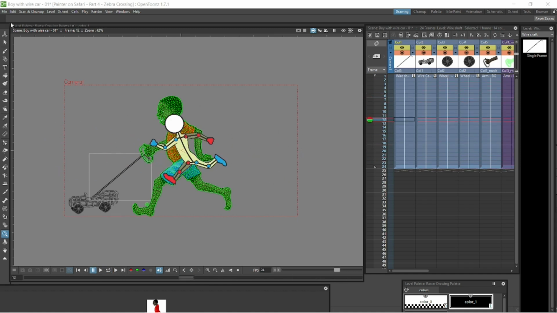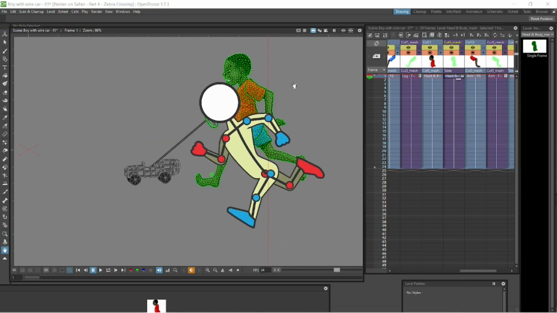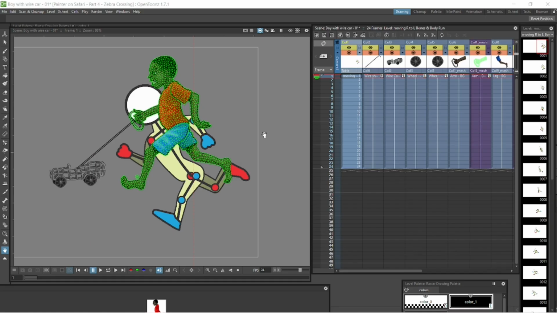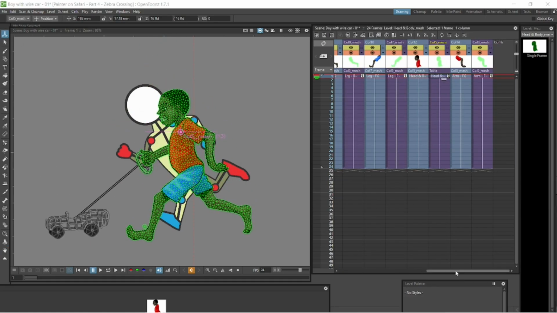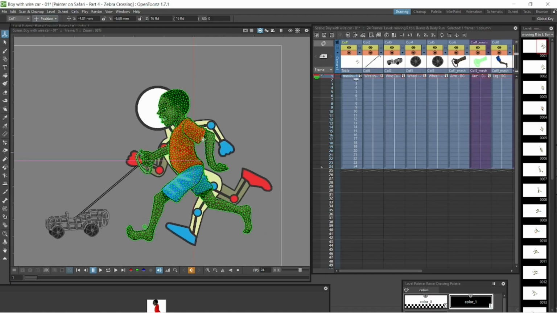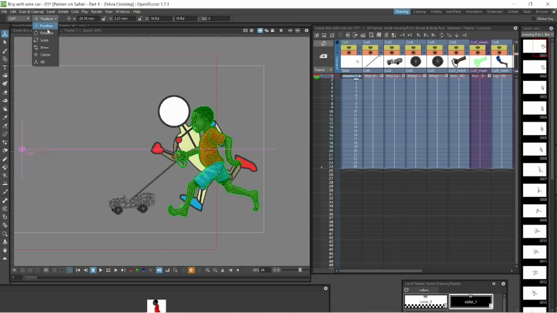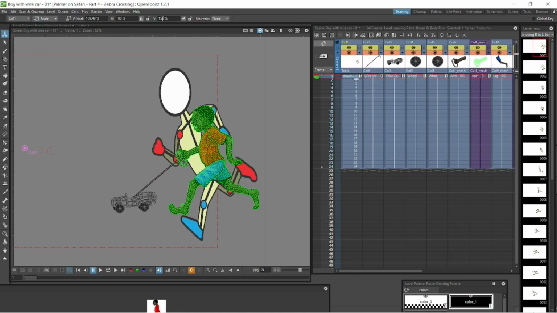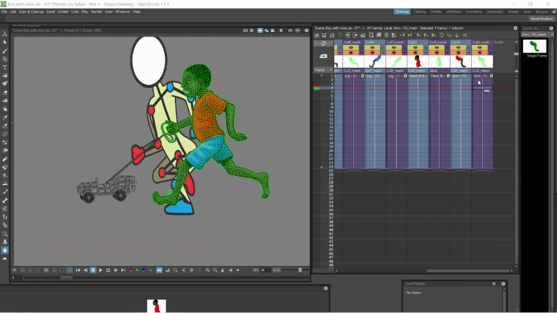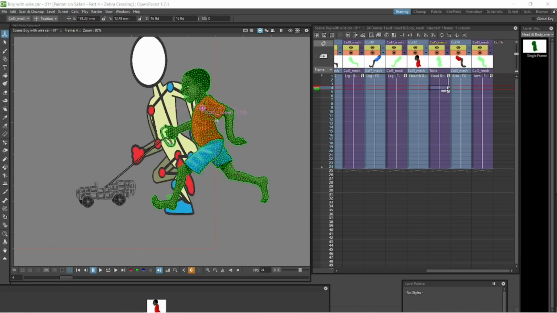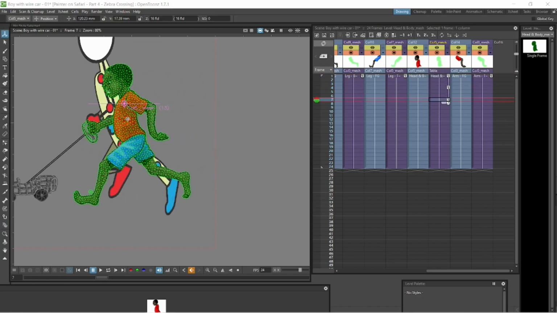But as always with my walks and my runs, etc., I like to work off a template, and I'll tell you why. It just makes it a lot easier. This took me about, if it were 30 minutes, it was a long time. And if I wasn't using a template, it would take hours. So it really, really does speed up your workflow. And the reason is you see the beats, you see the impact, the passing, the down, the up, all the beats are set, baked into this template. So you don't have to think about the stuff. You don't have to feel your way along. It's all set up for you, ready to go.